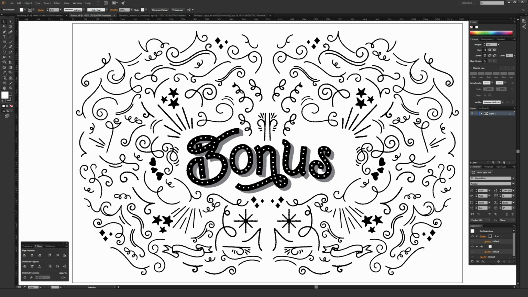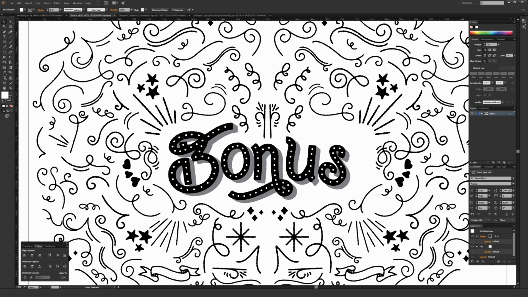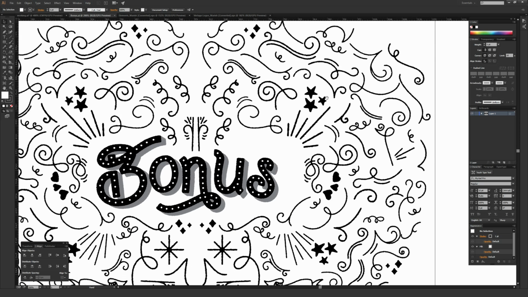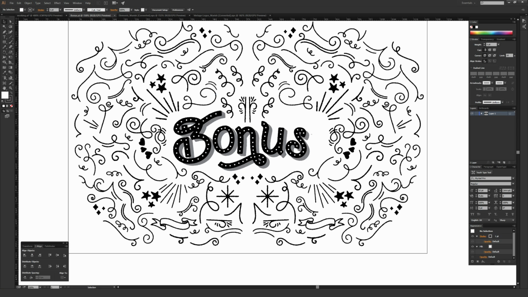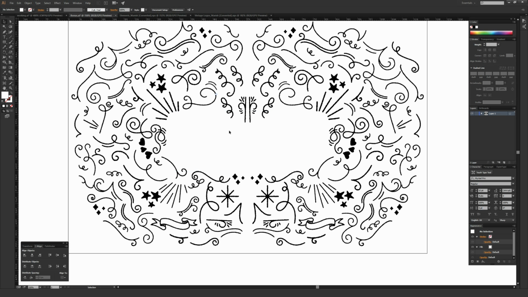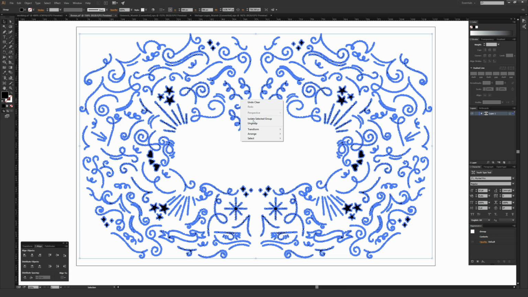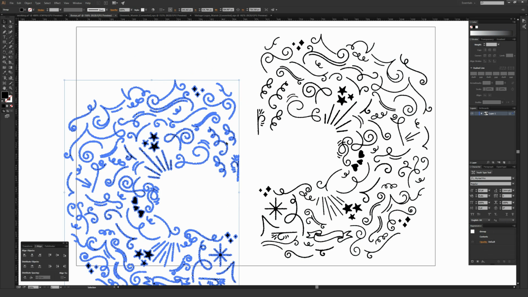And also included here that actually shows off that dotted effect a little bit are a bunch of different special vector elements that you can go ahead and apply and arrange around your type as you see fit. So this is a really good example that they've went ahead and pre-made for you, so you could either use this example exactly as it is, just replacing the font right here with your own font, or pick individual pieces after you ungroup them and then rearrange them as you see fit.